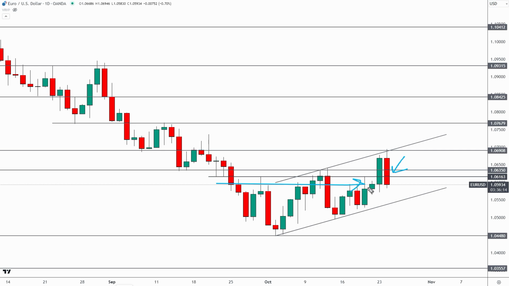Okay, now the higher probability trade here, in my opinion, could be a breakdown from this channel. Okay, it's a very short-term channel. We don't have a ton of touches here, but we do have a decently well-defined channel to the point where if we were to get something like this and the dollar does start to rally, right, a breakdown from this, a sustained break below, could set up that move to sweep this low around 1.0448 or so. Okay, so decent little move right there if we were to get the breakdown.